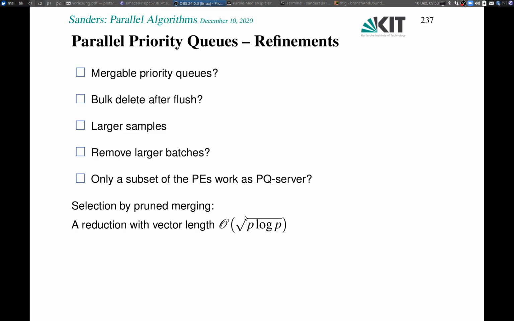So it turned out that by exchanging messages of size square root p log p, one can identify the order p smallest elements. And that's still much better than a naive algorithm. And if you have large startup overheads, that actually turned out to be advantages.